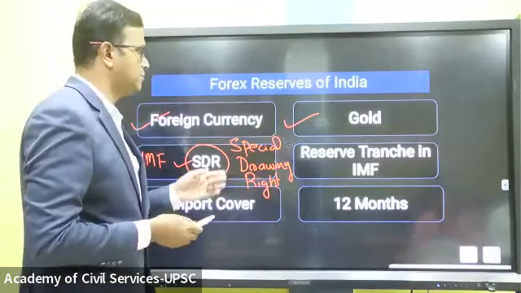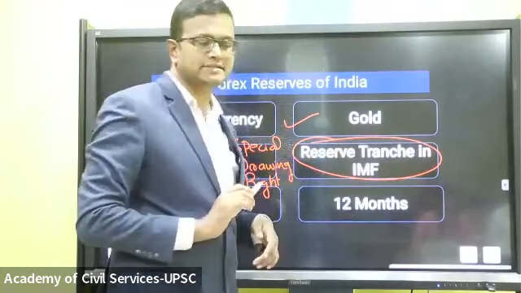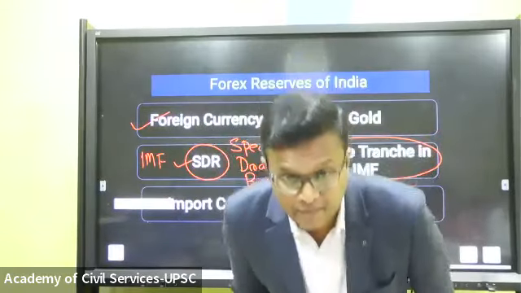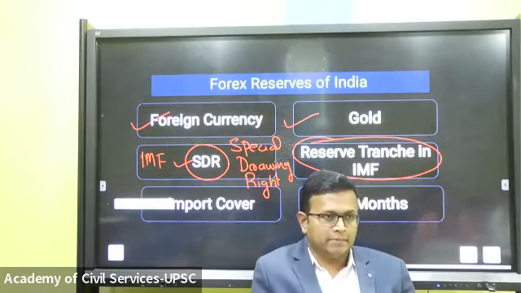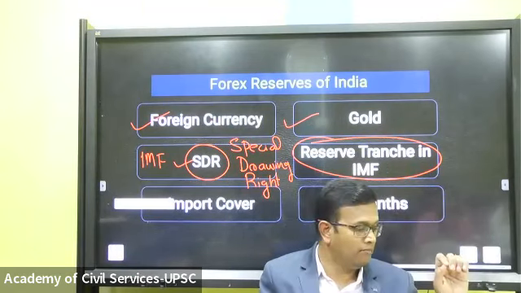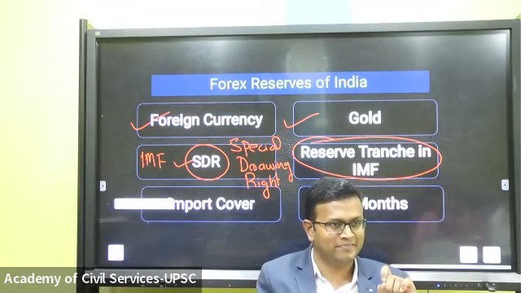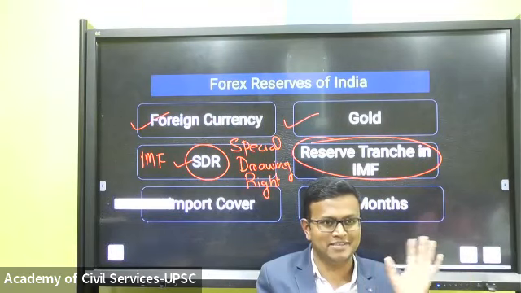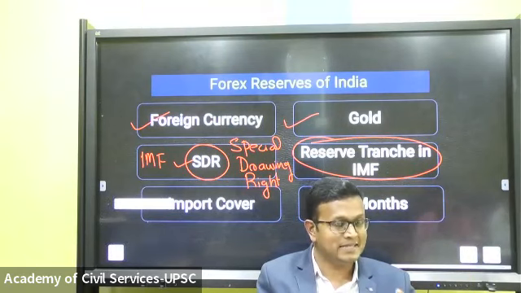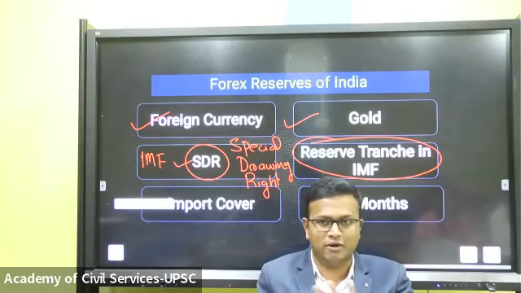Next, another important reserve is the reserve tranche in IMF. See, reserve tranche in IMF means sometimes your parents want to keep some reserve. They want to keep some gold. They have a fear that if I am keeping it in my home, regularly my children will come to me and tell me, Papa, you have this gold in this Almirah, please take it out. We can go for a Europe trip and some other places. Let us see the world. Then money might finish. Hence, he might keep a gold reserve in one of his most trusted friends' homes, without informing anybody.